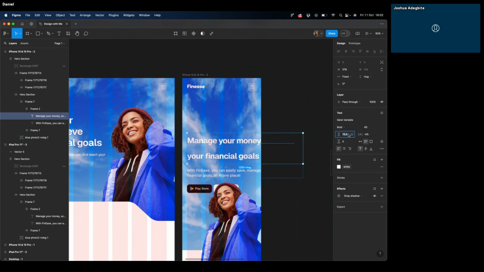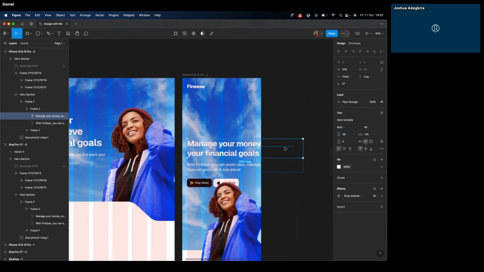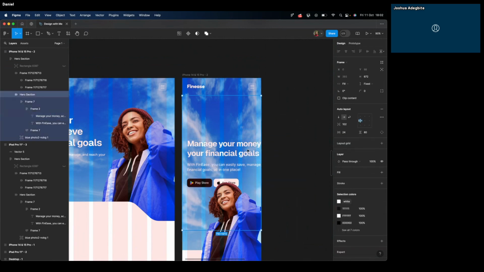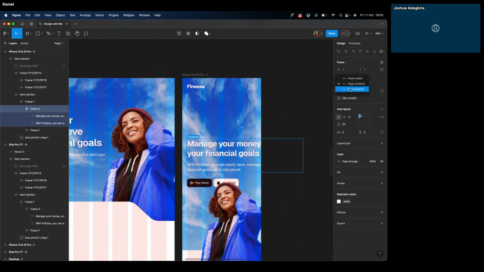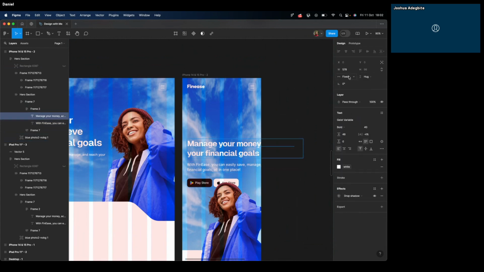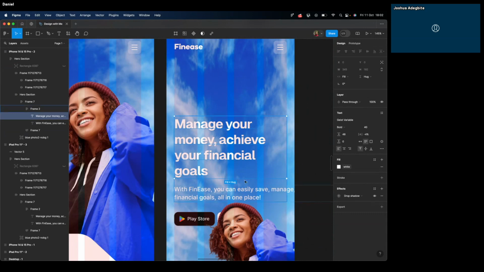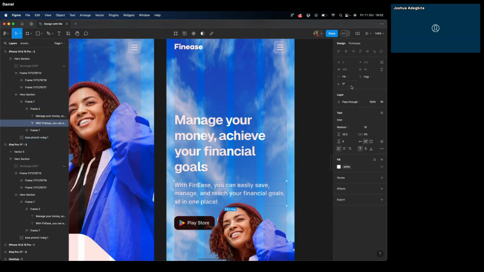And my calculation from 40 to 48 is different. So I'm going to use 48 as the line height. Let me not adjust this; let me adjust this instead. And then I'm going to let this one have a fill width. This one as well should have a fill width. So the fill is basically to occupy the area I've set for the parent. It's the same thing with this. Have a fill width. I can also change the sub header to 16, and I make this 24.